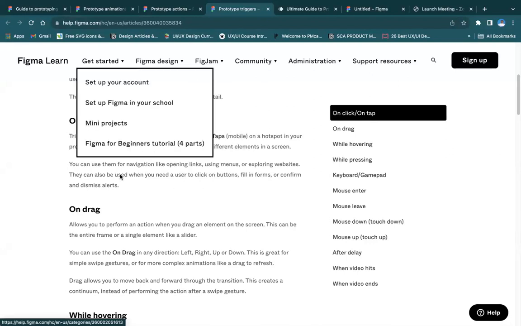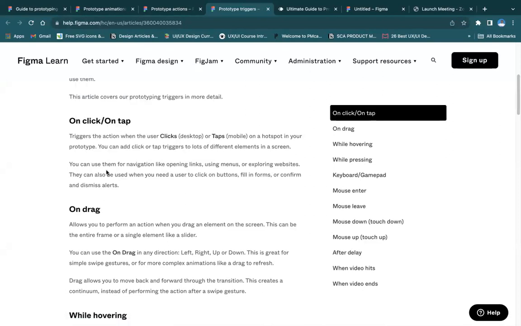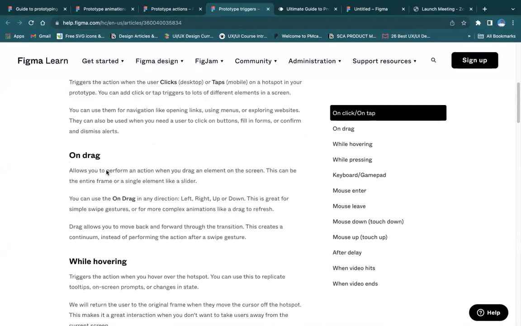Then the next one is on drag. On drag is what you use to actually perform an action such as dragging something or a slider. Remember those dots that we did when we were doing our onboarding screen?